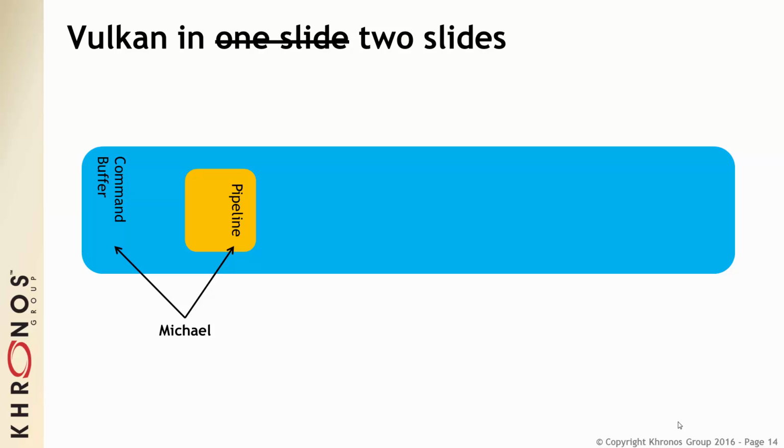One of the things you will stick in the pipeline is the shaders that the GPU is going to execute for you for each pipeline stage. So you will stick shaders into your pipeline. The shaders are not GLSL anymore. They're not a high-level language. They're written in a portable, that is cross-device, binary format called SPIRV. And after Michael talks, Neil and Hans Christian are going to talk about what SPIRV is, how it works, and some of the tools that we have available to manipulate it.